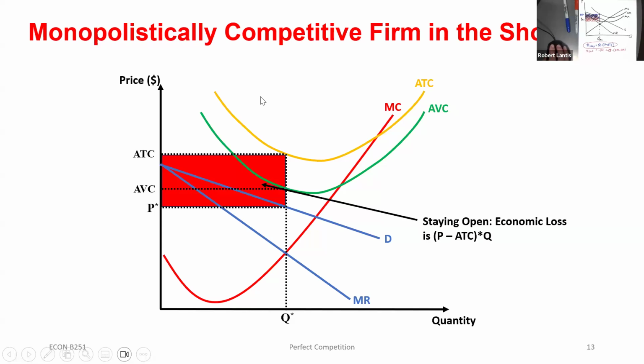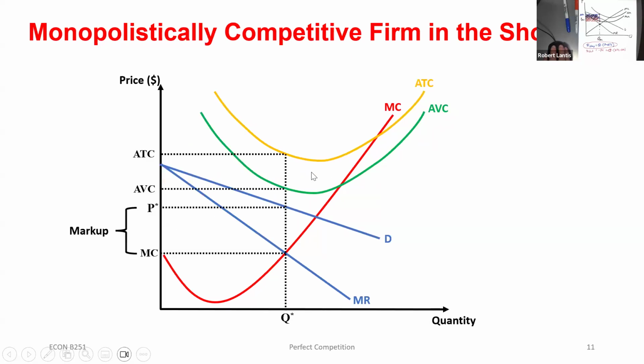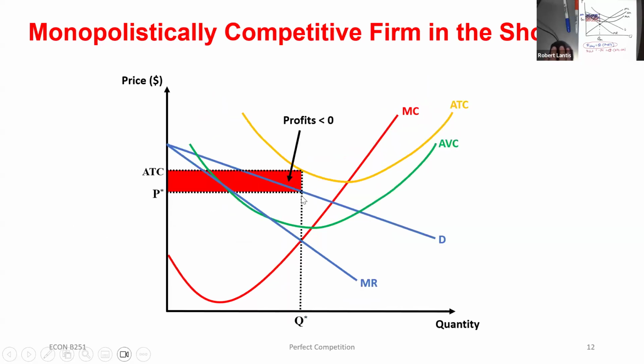So let's say we were in the long run. I just want to rehash or revisit this idea. What happens to the difference between my average total and average variable cost? So in the long run, I can turn everything, nothing is fixed, everything is variable. So in the long run, my average total cost is my average variable cost. So if I think about a scenario where the price was above average variable, in the short run, they will operate with negative profits to minimize their losses.